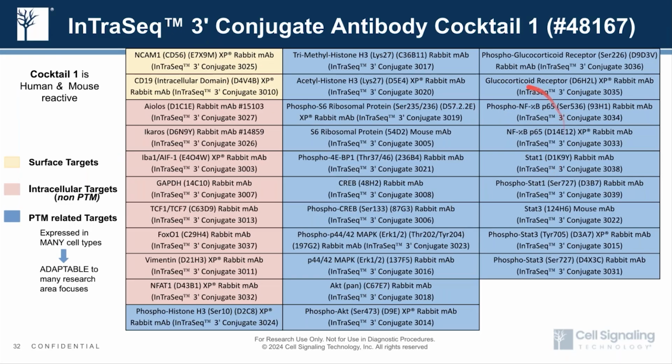This is what we have currently in cocktail 1. You can see that these are color coded, but we have a lot of antibodies that are specific for post-translational modifications, whether it's Phospho-Histone serine 10 that I mentioned in the earlier slides, and we have 2 histone marks for condensed and loose chromatin, phospho-S6, phospho-4EBP, phospho-CREB, phospho-ERK1/2, and then phospho-AKT, like I showed you in the earlier slide, and the STAT3s. We have 2 phosphorylation antibodies for STAT3, tyrosine 705 and serine 727, and it's nice to see the interplay between those 2 phosphorylation marks and STAT1 and NF-kappa B, as well as glucocorticoid receptor.